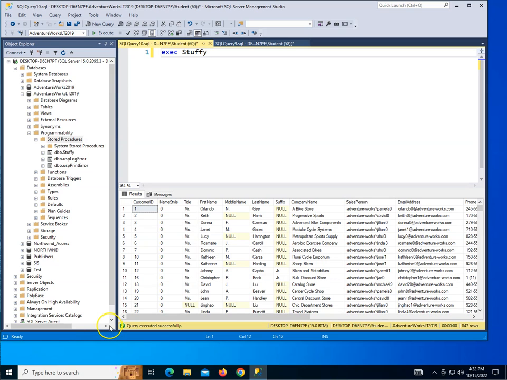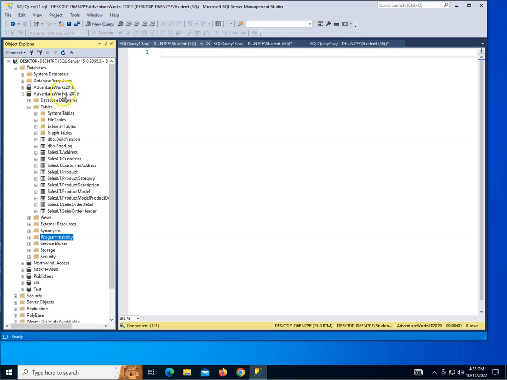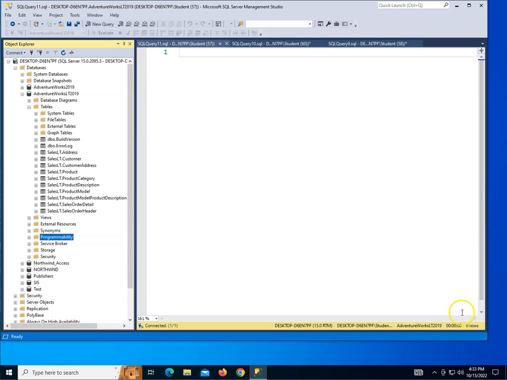Now, to write one that is more intelligent, let's go ahead and first open up a new query window, and we want to examine some of these tables in AdventureWorks 2019, the LT, the lightweight version. I want to take a look at these tables that are actually related to one another down here. We have a product model, we have a product category, we have a product description, we have a product model product description. So we like to go ahead and first take a look at those to get a feel.